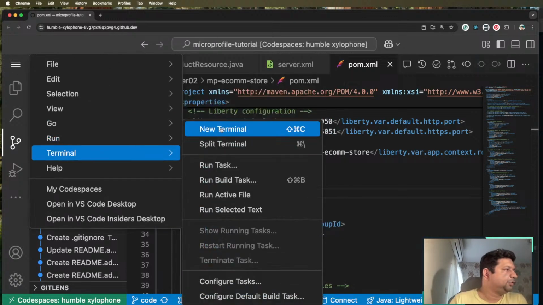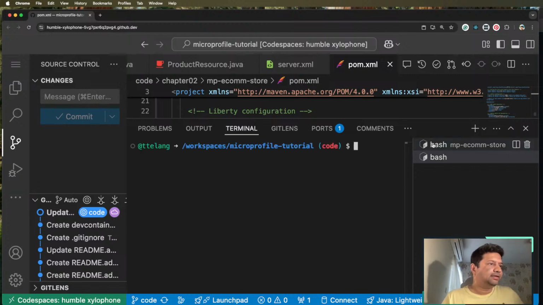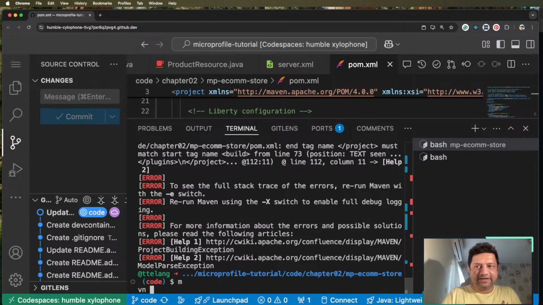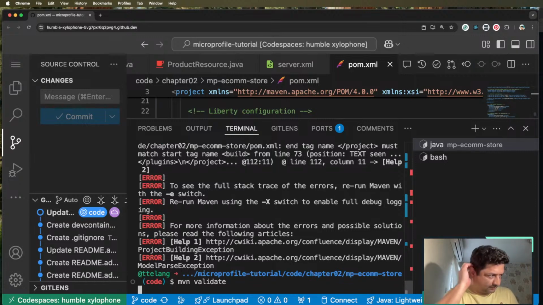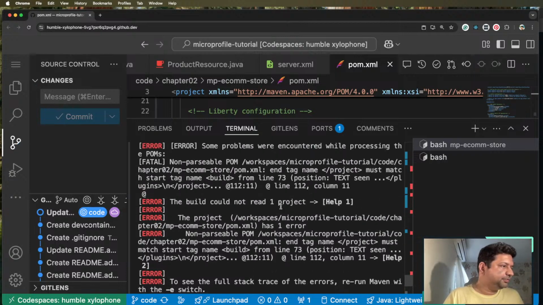So then I can go to the terminal. Let me open the terminal. So I'm inside the terminal, and then let me say mvn validate. Okay, so here we have one error: end tag name project must match the start tag name, line 73.